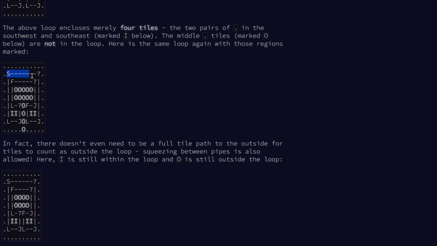And then when we see a feature, we could say, oh, is it part of the loop? But I think it's easier, once we've computed which pipes form the loop, to just replace every other element in the map with emptiness.